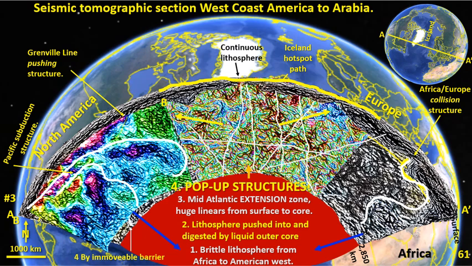In the mid-Atlantic ridge area, I think the vertical structures are extension structures as the pressurized core expands the mid-Atlantic ridge zone and forces material from the core to the surface. The flat structures shown, I believe, are pressure release pop-up structures. This explains the chocolate block texture that I've seen in all of the mid-ocean and African rift zones around the globe.